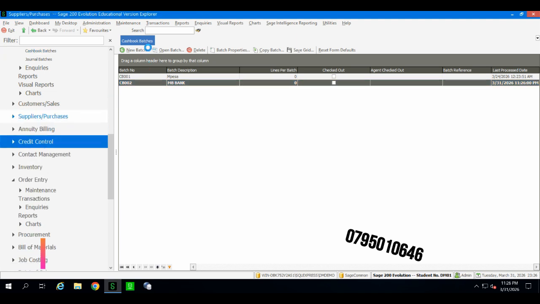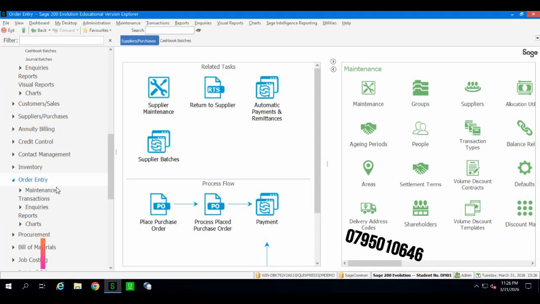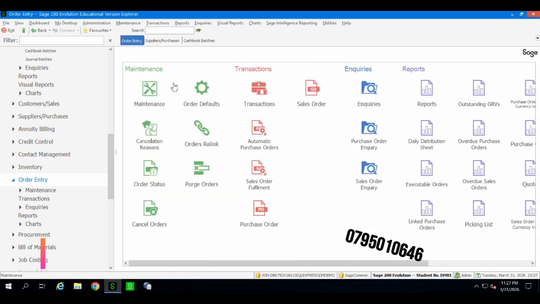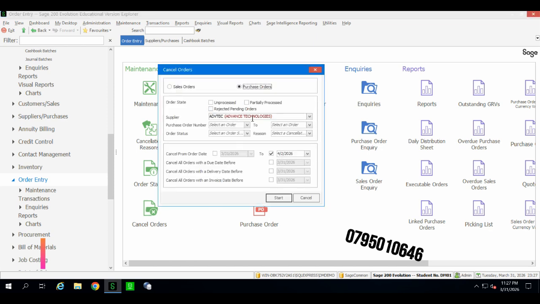Okay, so the next step is, how do you cancel a PO that you've raised and you want to cancel and purge from the system? For POs, order entries and quotations, they're usually on a module called order entry. This module is the one that is responsible for the purchases and the quotations. Here you have the function of cancelling and purging orders. So the first step is of course to cancel the order. So you start by recording.